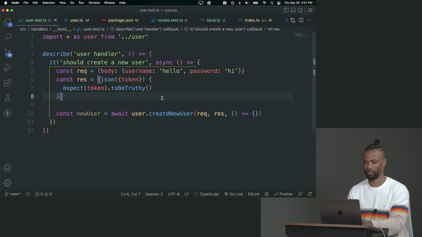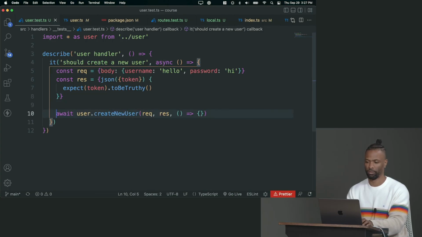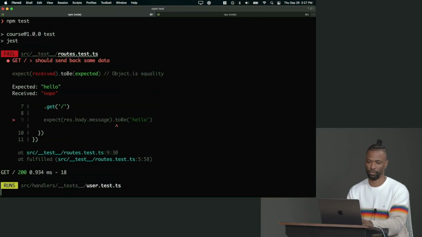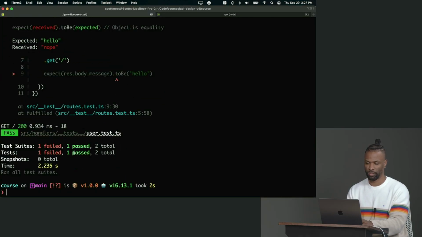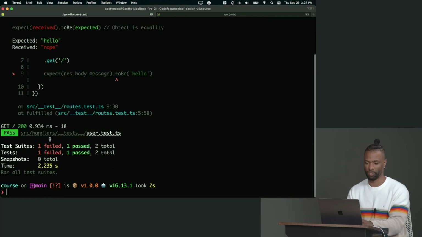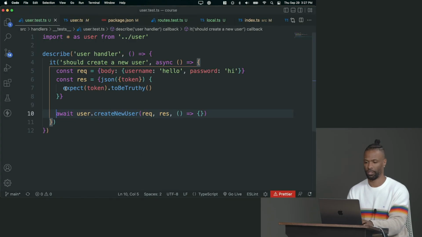We're just gonna look at the token for now and just be naive about it. So let's see what happens. We'll do that, and then let's run the test. And yep, obviously the integration test failed because we broke that one, right? I just never fixed it. But the unit test we just wrote passed. So it's fine. It worked. Because it actually did run this, which was expected.